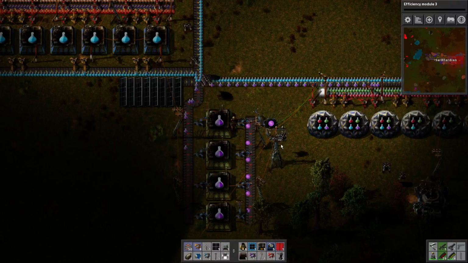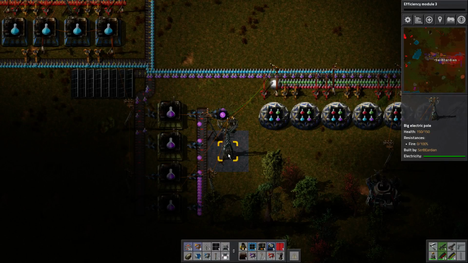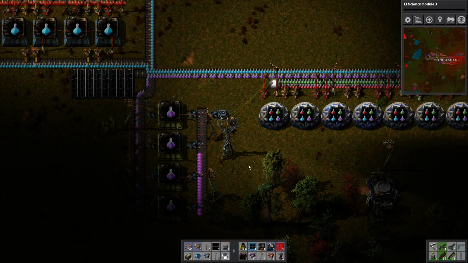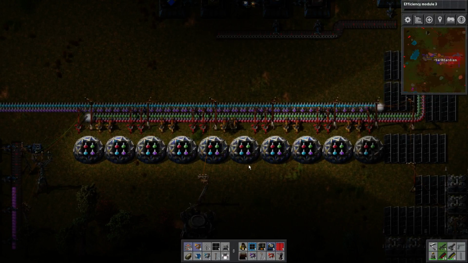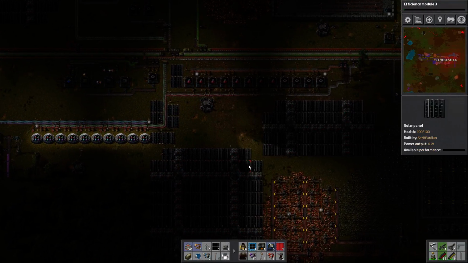There we go. Now they're outputting. There's the artifacts. And now they will be producing. Very nice. Alright, we now have all four sciences. That was nice and easy. Let's go get some more artifacts, I think.